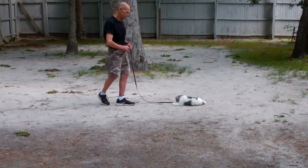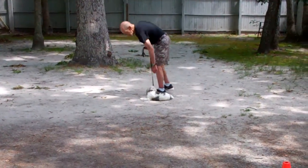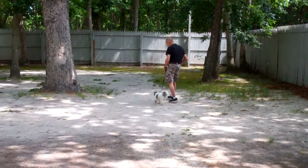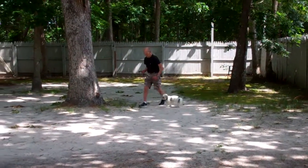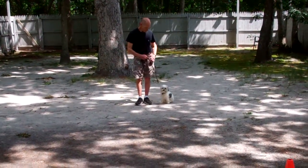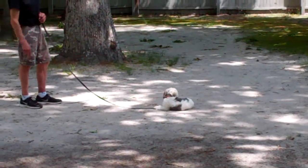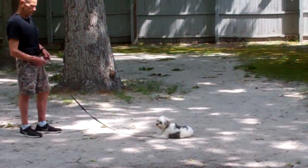Fred returns back to Bentley and walks all the way around him. He should stay in that down position, which he did very, very nicely. Fred gives him a little pat on the head for praise and starts off heeling again. We're going to give you a lot of advice when you come tomorrow regarding Bentley's behaviors inside your home. Fred uses the firm down command again with the stay — again, three to five minutes. All of these commands need to be practiced several times a week, if not more. Keep your training sessions relatively short.